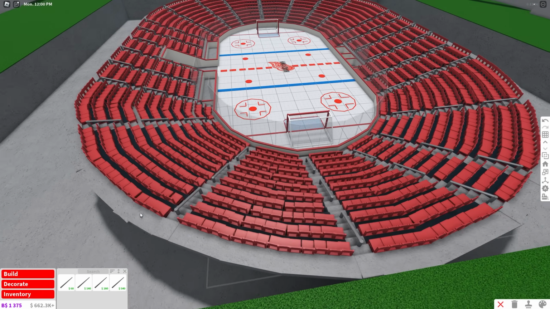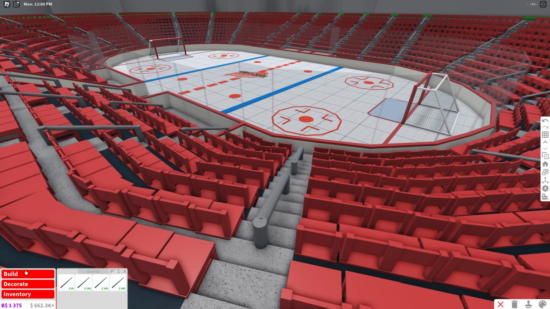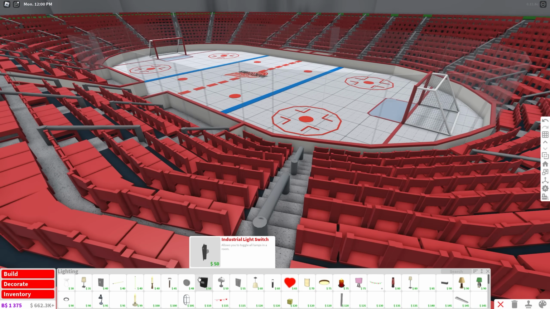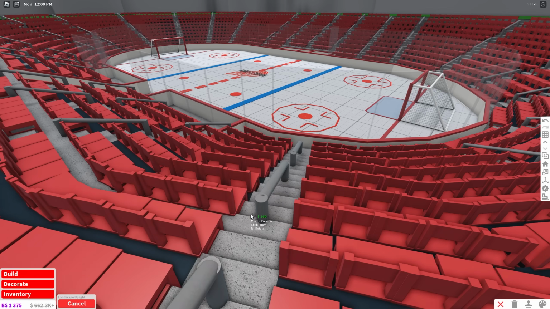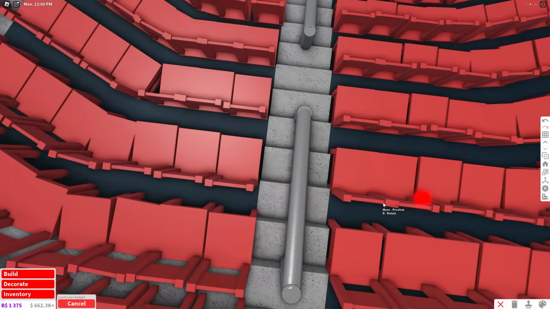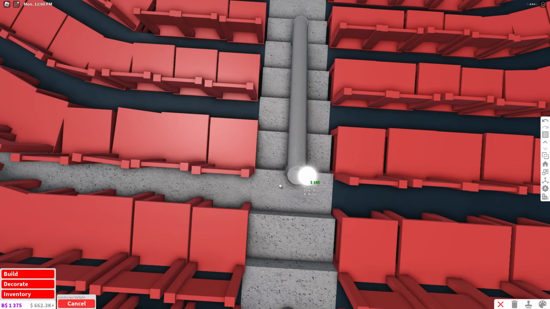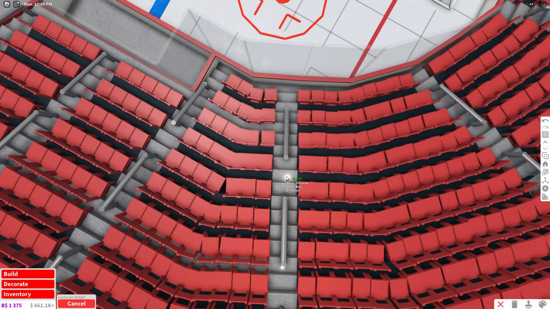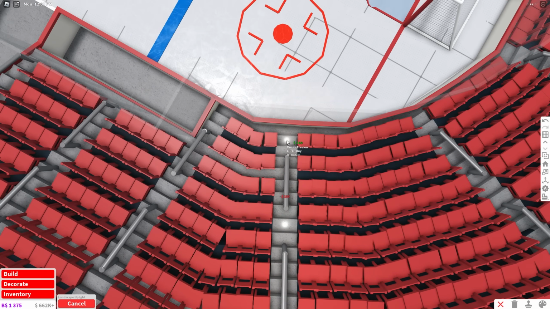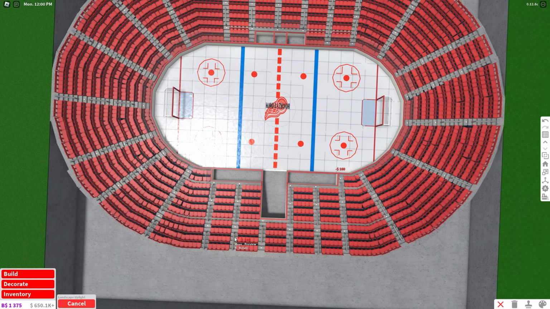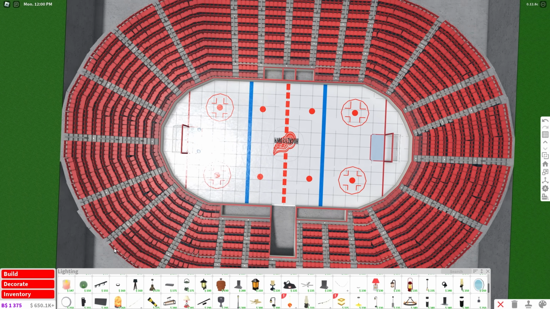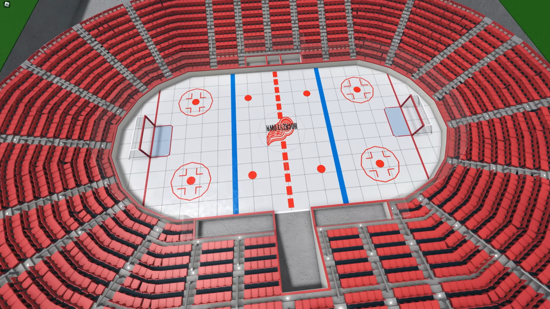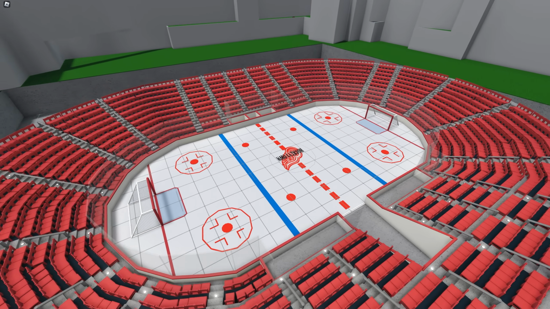All right, so I placed my railings everywhere, and I was thinking of getting in these cool lights to kind of help add to that stadium environment. So if I use the landscape uplight on stair sections, like, I don't know, just like right here, I can obviously make our stairways look a little bit brighter and better. Alrighty, now we have lights everywhere in our stadium. That's actually pretty cool. I like the way that looks. It probably is going to make it look really cool once we have a roof on the place.